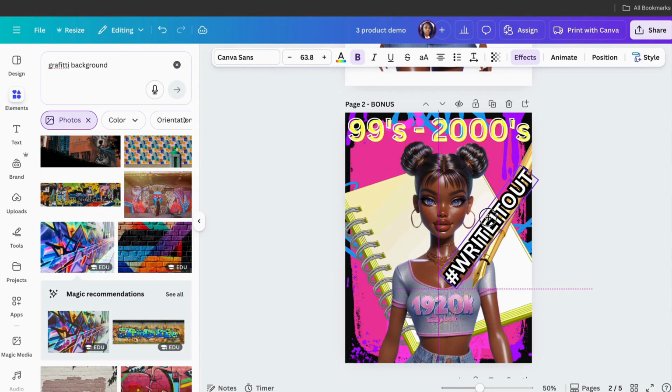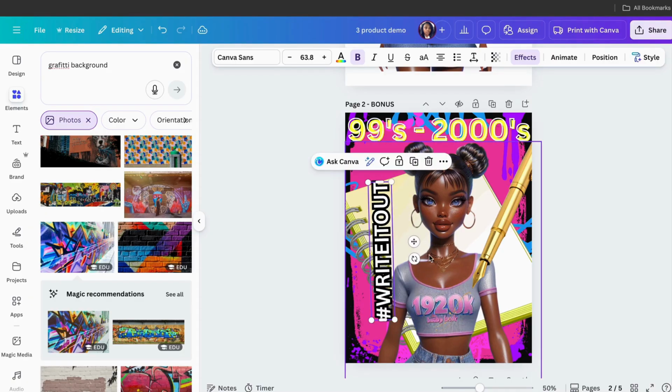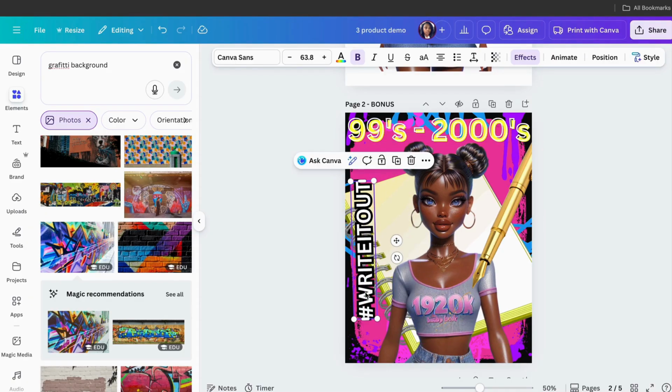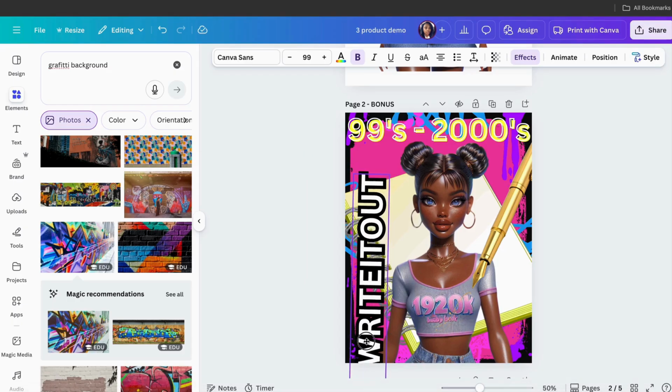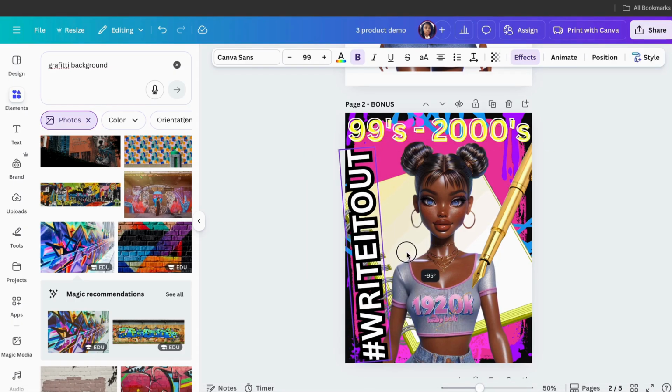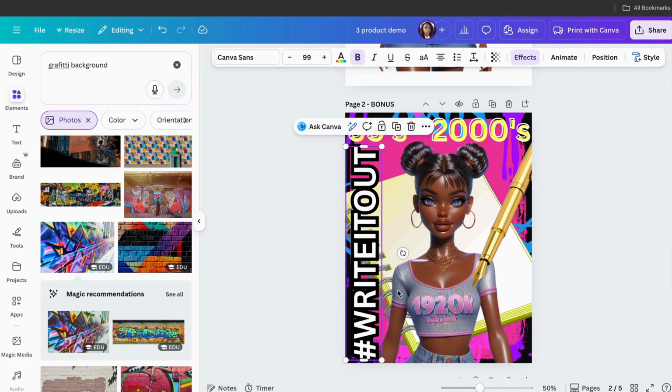I'm also a fan of putting things on the pen, but from what I'm envisioning right now, because of the change I just made with the background, putting her here, okay? Have write it out, make it a little bit bigger, and then just change it around. See what I mean? Simple tweaks and you got a journal cover. Remember, it's your design, whatever works for you.